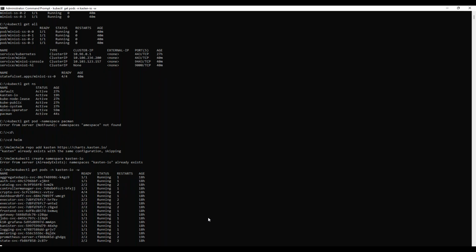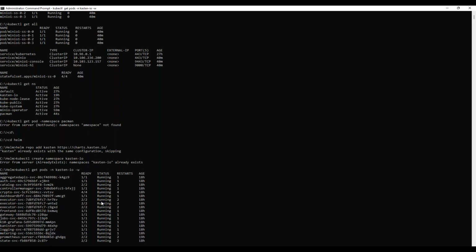Kasten uses some gateway services, some dashboard services, a crypto controller manager, everything. So you get to see all of this running after you install Kasten onto your machine. While it installs, it takes around 20 to 30 minutes, subject to the kind of hardware you're trying to load it on.